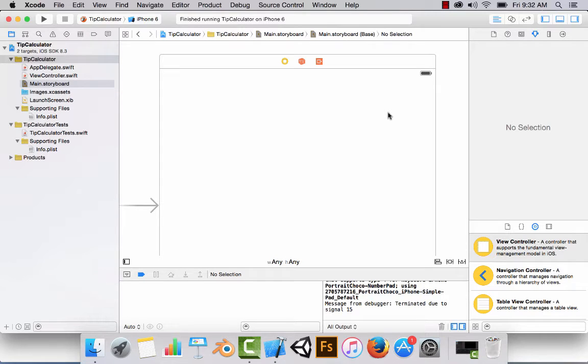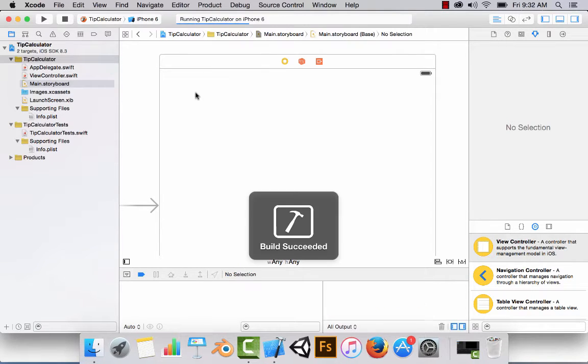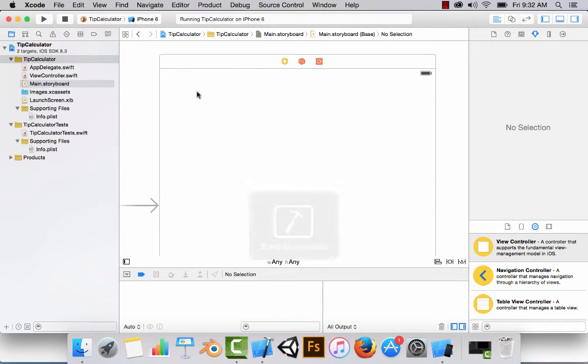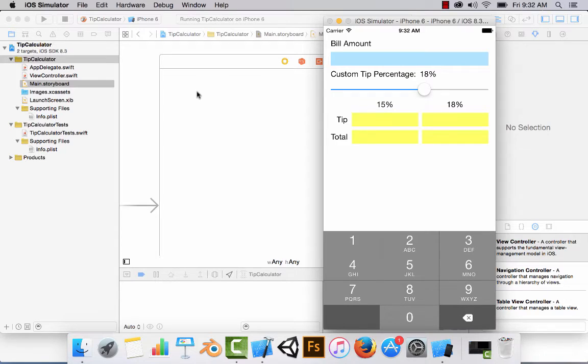Alright guys, today we're going to work on the tip calculator. Now I don't think I'm going to go all the way through this. I think at the end I'm going to leave you to read the chapters and figure out the code. But I'm going to show you how to format and build all the UI part. And when it's done it should look like this.